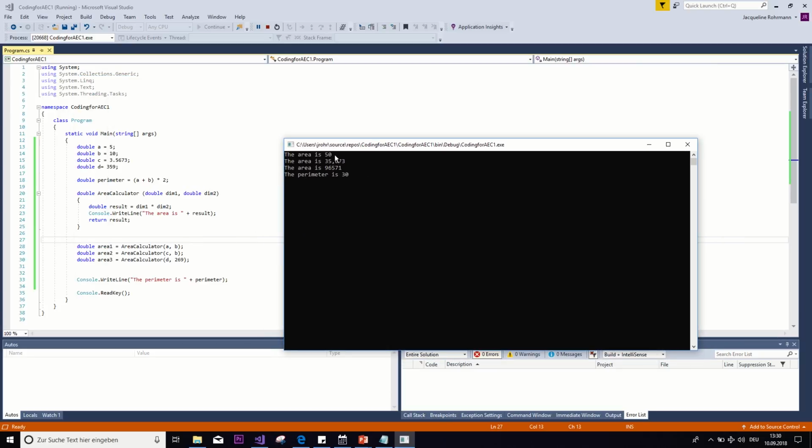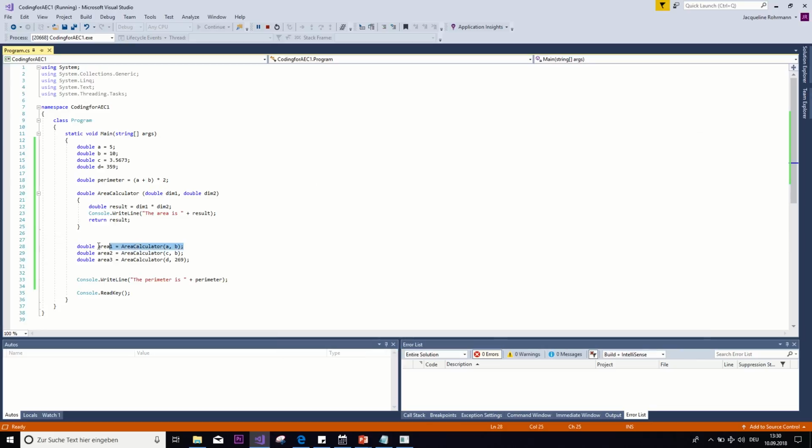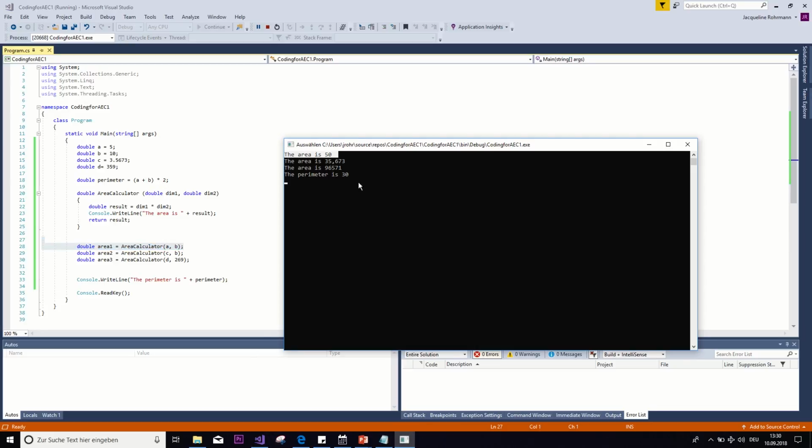So in this first line, we have the calculations from the first area, and then the second and the third. And here is then, because the program goes through it line by line, so here it will start looking for the area calculator and find it here, and then go into the calculator and just first do the multiplication and then print out the result, and then it goes back to the next line here, and then jump into the calculator and perform the same thing again.